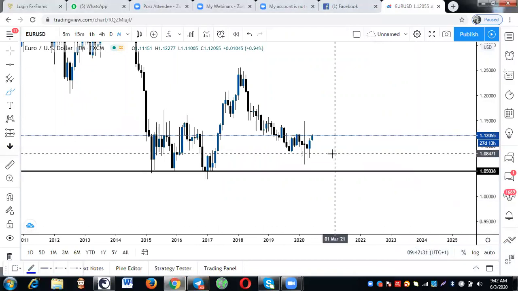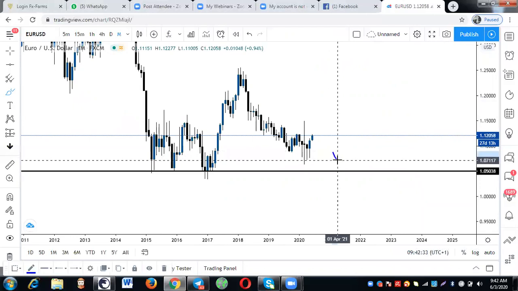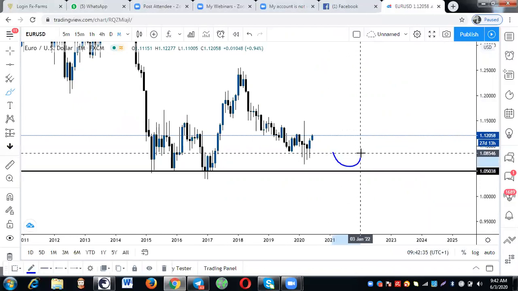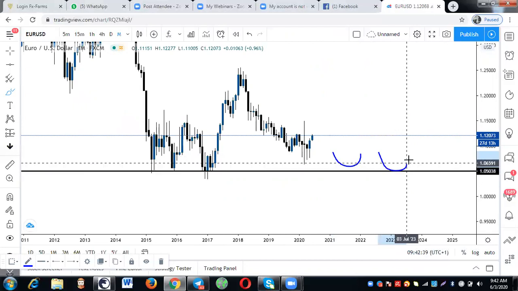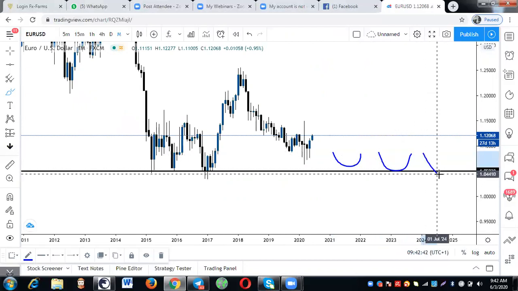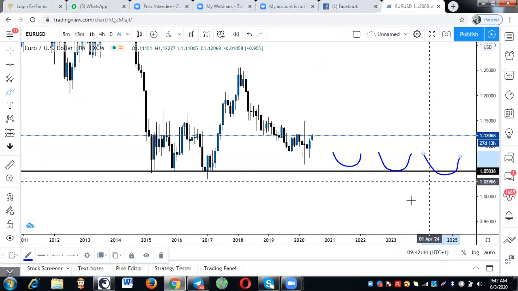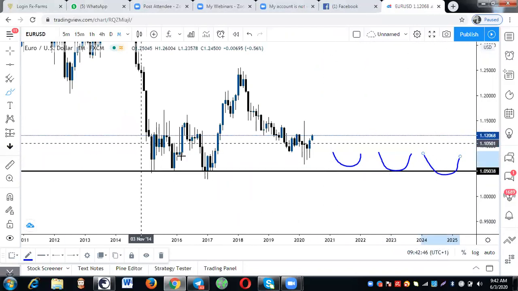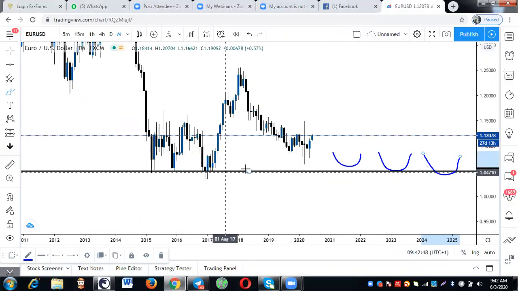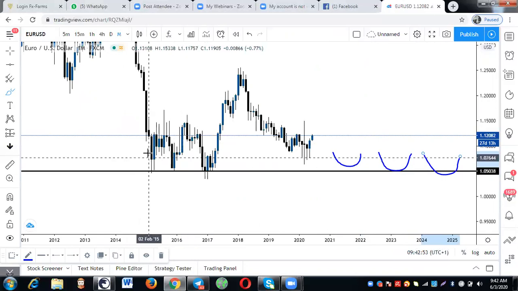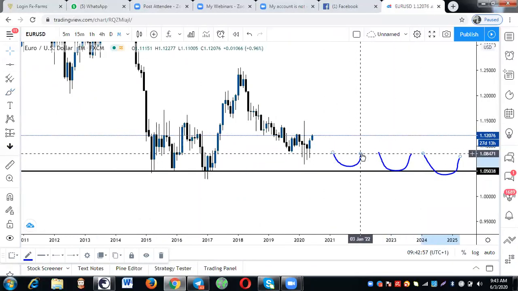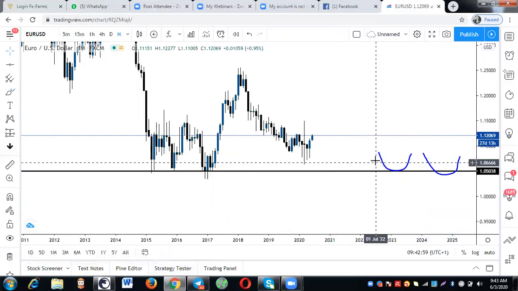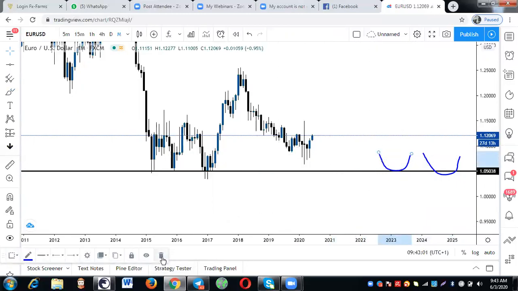Because, let me show you something about support. This is valid. This is valid, and this is also valid. So you're going to see price doing things like, now you can see this came here like this. So this is valid. This came, this is just touching the tip. This is valid, and this just, like that. So it's valid. So that's why we call it a zone. So it's not an actual number. Okay, so let's move on.